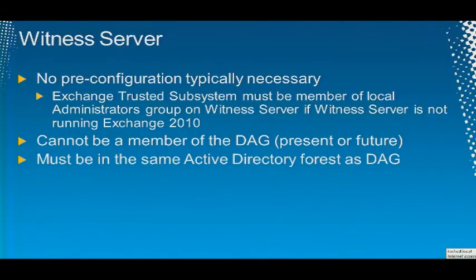As I mentioned earlier, there's no real pre-configuration that's necessary if you want to go ahead and let the system use an Exchange 2010 Hub Transport server that doesn't have the mailbox role on it. Otherwise, you could go ahead and pre-configure a share, pre-configure a directory if you want, or specify even a non-Exchange 2010 witness server. Maybe you don't have any Hub Transport servers that don't have the mailbox role on it.